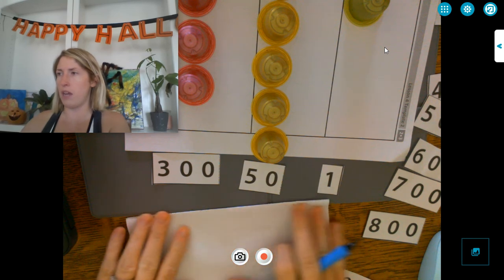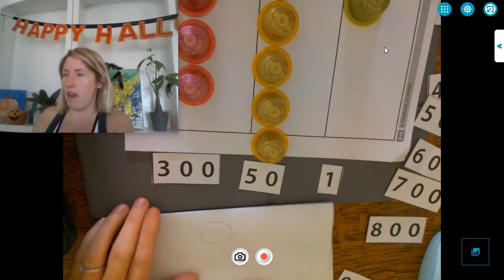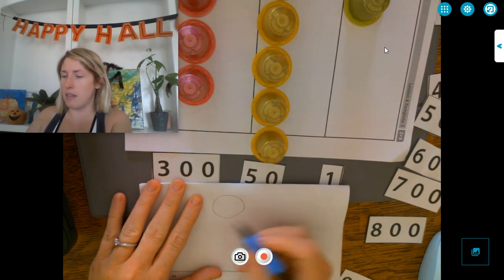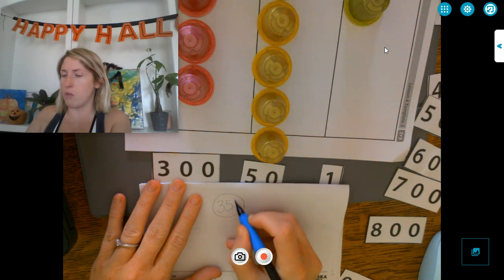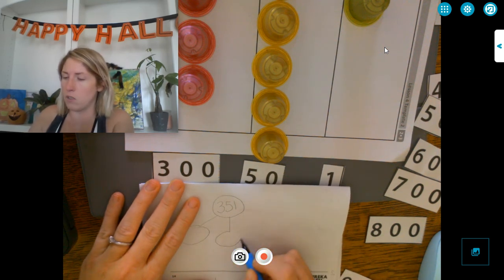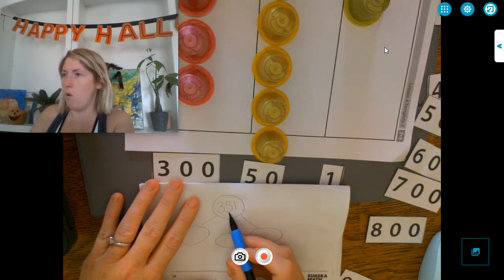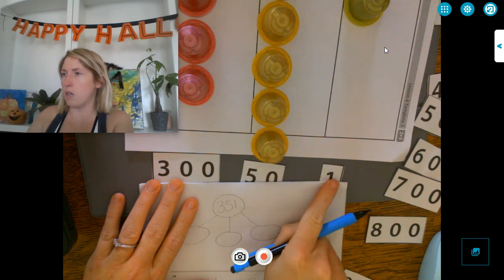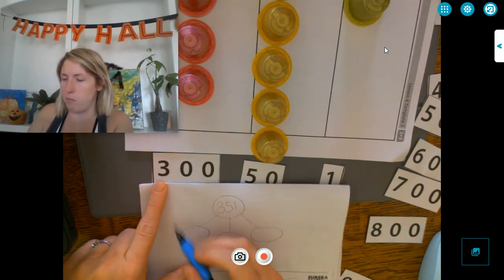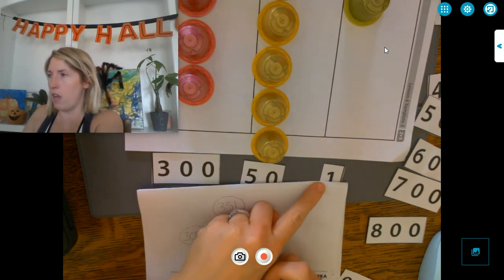And the reason that I'm going to all the trouble of showing you that is because when we do our problem set and our homework page today, they're going to be asking us to make a number bond. Again, you don't need to write this part, just watch me. They're going to be asking us to make a number bond. And if we have the number 351, we're going to be pulling out those parts and showing part plus part plus part equals whole. So these are our parts to this number. If we were to break 351 up into unit parts, it would be 350 and 1.